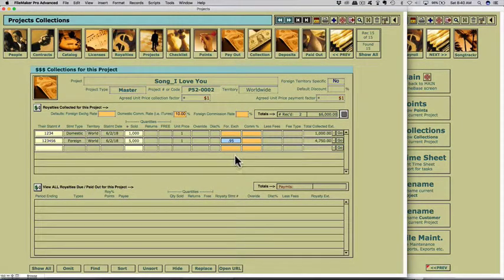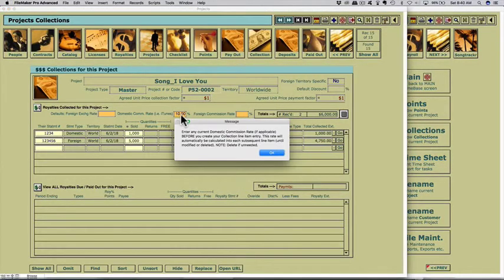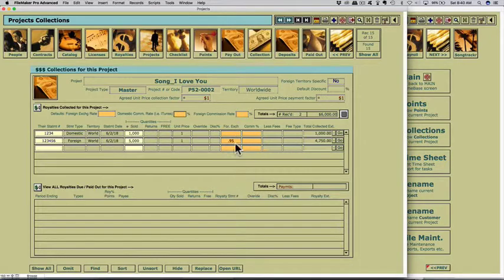I'm going to take that out, but you know how to use that now. Same with this, we'll take out. Same as in the licensing file. It allows you to deduct commissions. It allows you to take foreign exchange rate out for foreign, and then domestic like Harry Fox rate, etc. If you need to take something out that doesn't show up on your statement. We'll keep it simple for now.